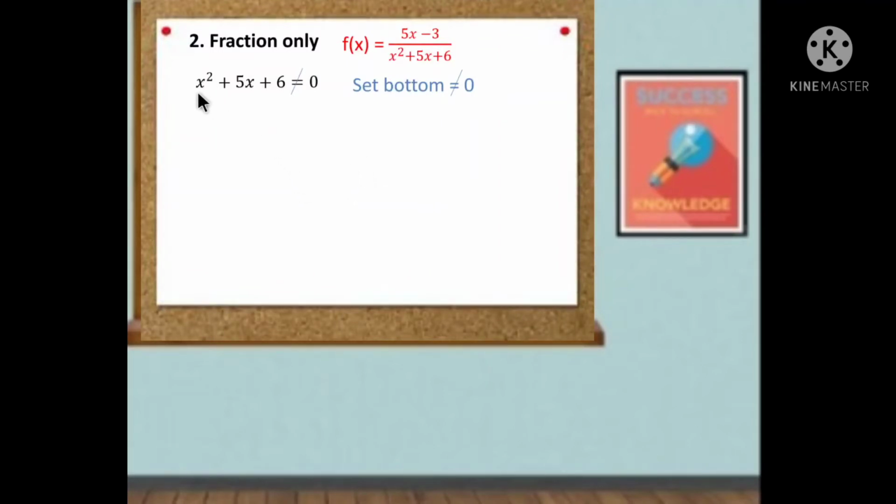Okay, now, let us try to factor out this. Okay? The one that we studied before nung grade 9 ka, factoring method, you can watch that in my video. Okay? Meron akong mga video sa YouTube na merong factoring method. Okay, x plus 3, the quantity x plus 3 and the quantity x plus 2 is equal to 0.